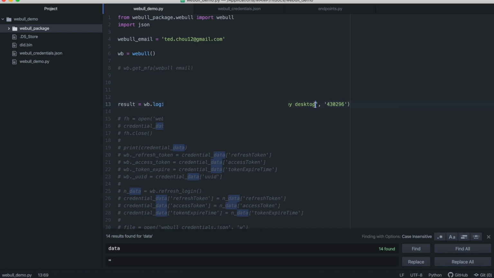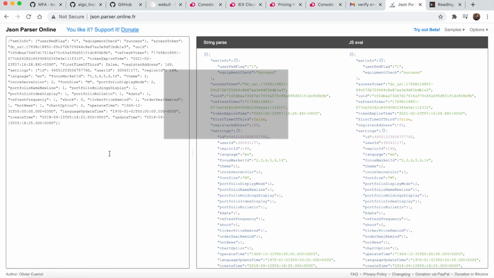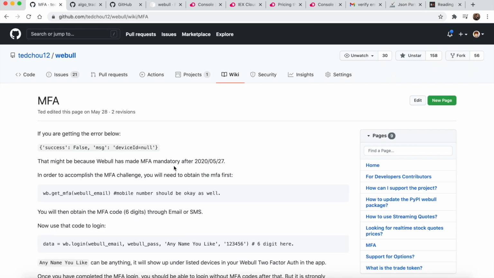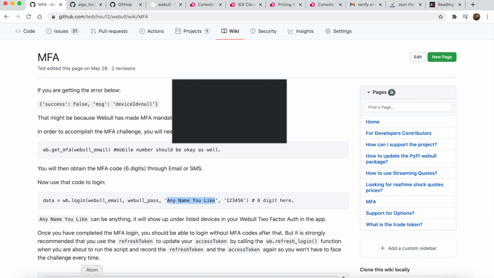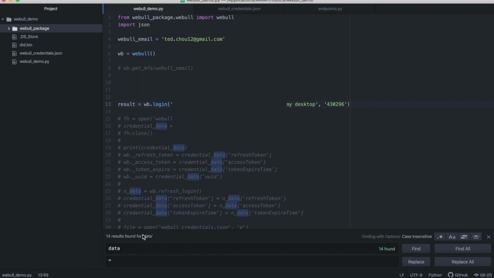And this is the label, as I mentioned in the wiki page, which will explain what it is. This is any name you like. It will be a label in your Webull app, and you'll be able to find it in your Webull app under security and MFA.